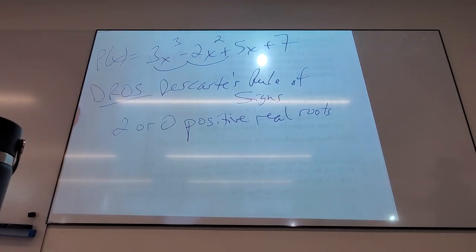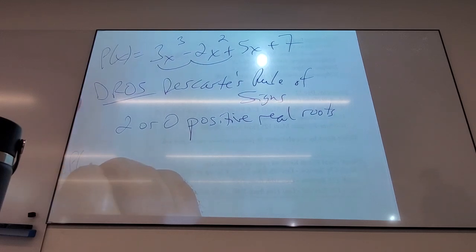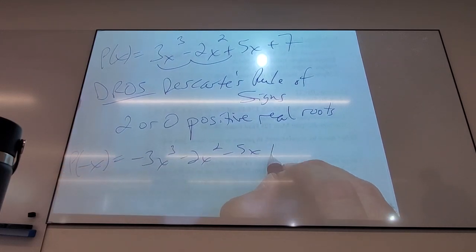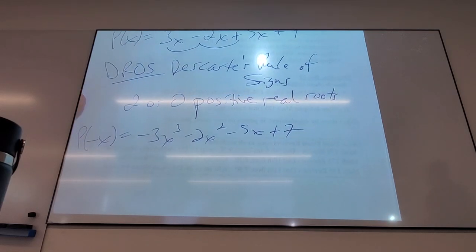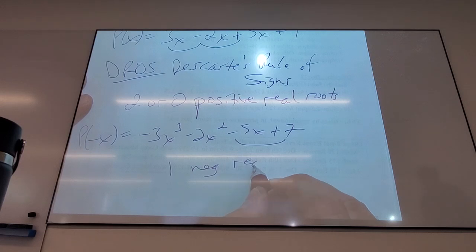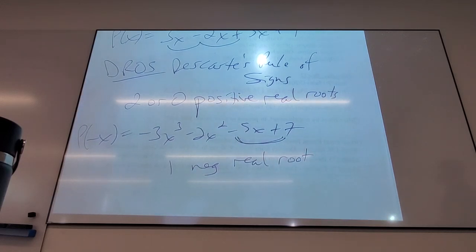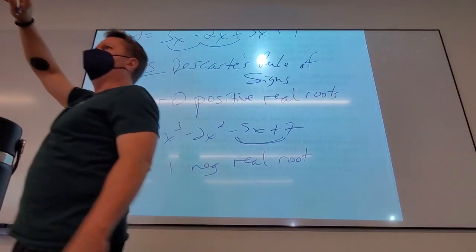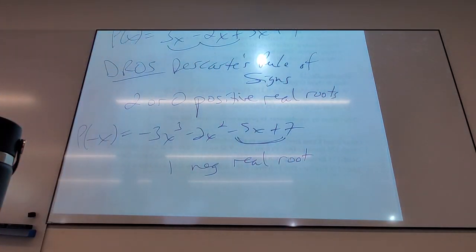How do I figure out the negative? If you make x negative, you get 3 or 1. Notice there's 1 sign change, so there's only 1 negative really. So it's kind of like a gambling thing. I didn't make a very good one. Let me see if I get lucky here.